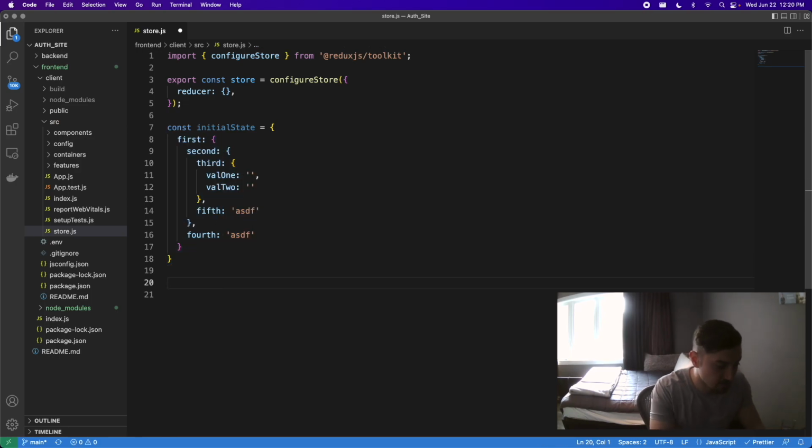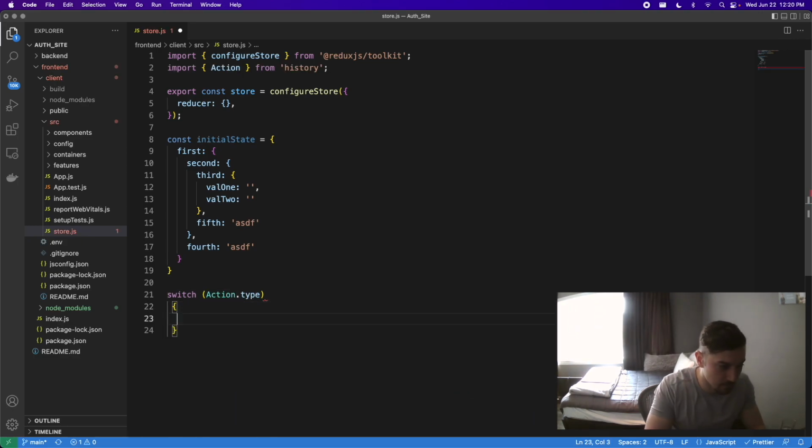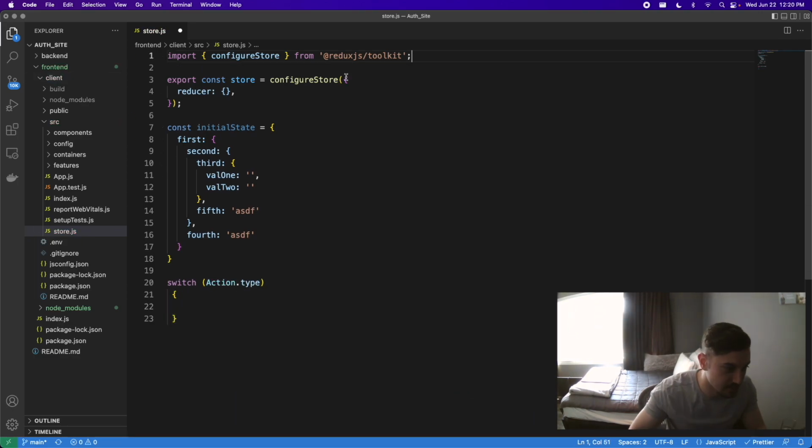So when you have something like your switch, where you have your action type, and your switch cases, like you would normally have, then you'd have your different cases. Before it would be something like login success. You'd have a dispatch type.